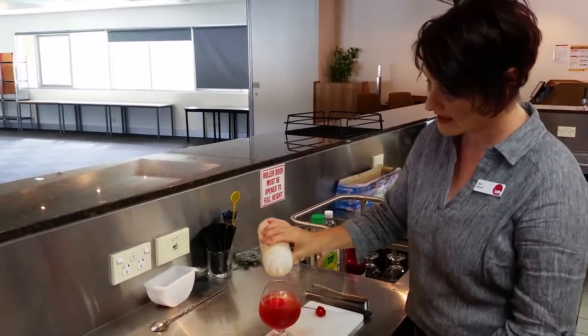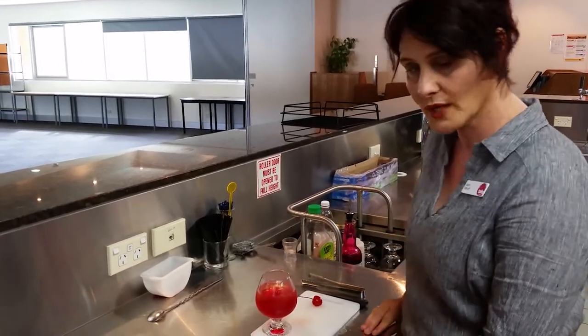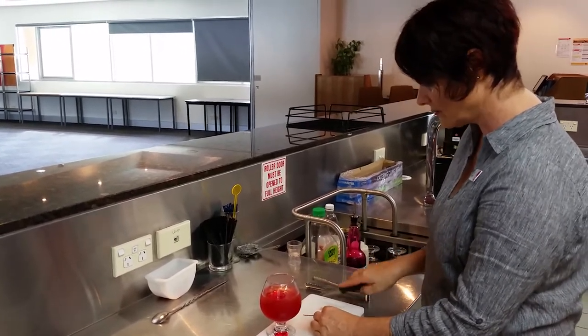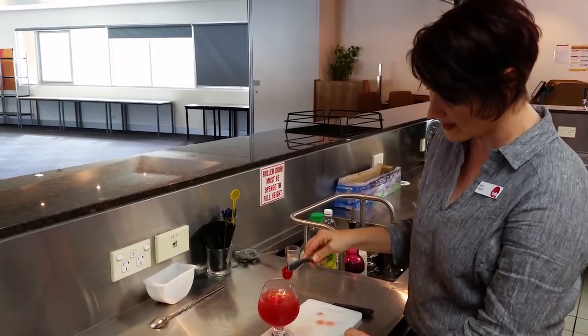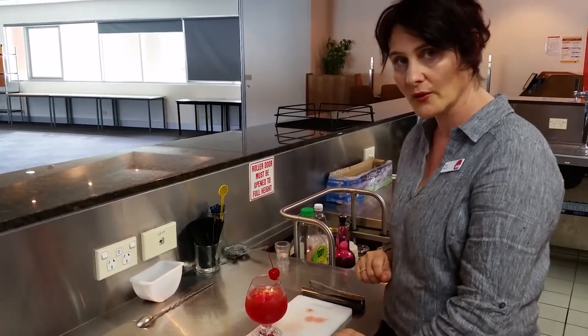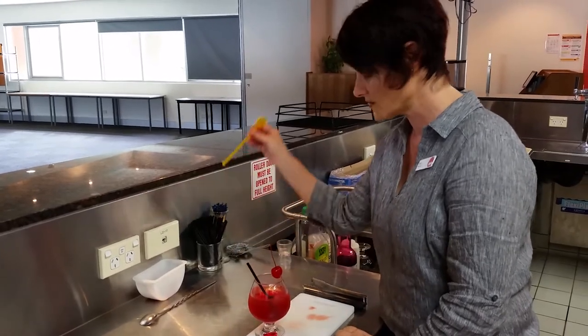Last is a squeeze of lemon or lime juice. We're also going to put a simple garnish on this, which is a maraschino cherry. Take the cherry, cut it in the middle using tongs to squeeze it in the center, and you can place it on the side of the drink. If you prefer it in the drink for the flavor, that also works really quite well. Finish with a short straw and swizzle stick.